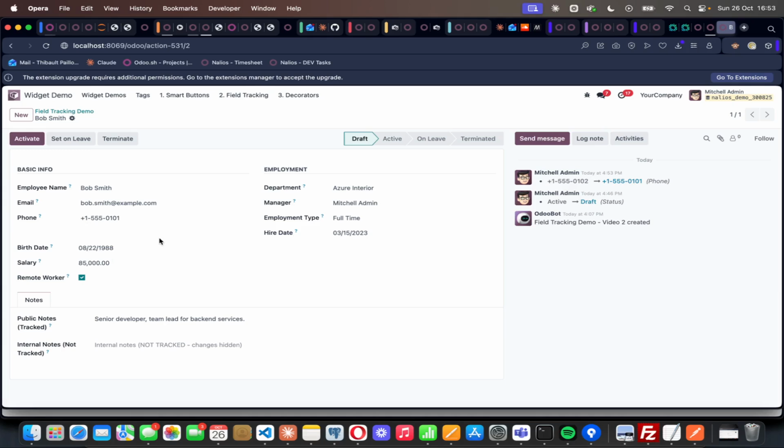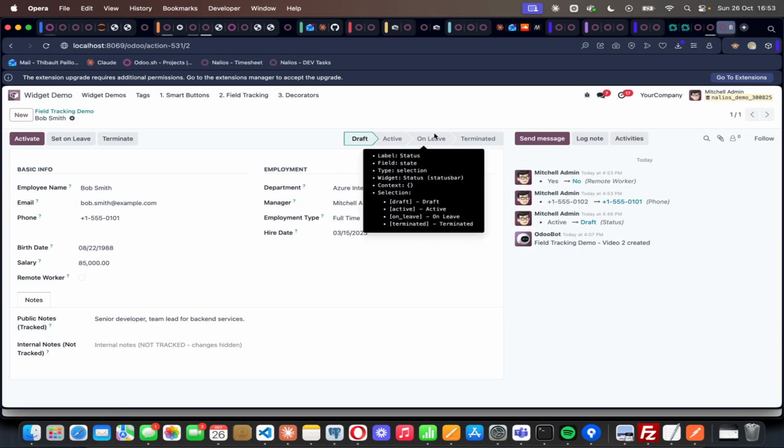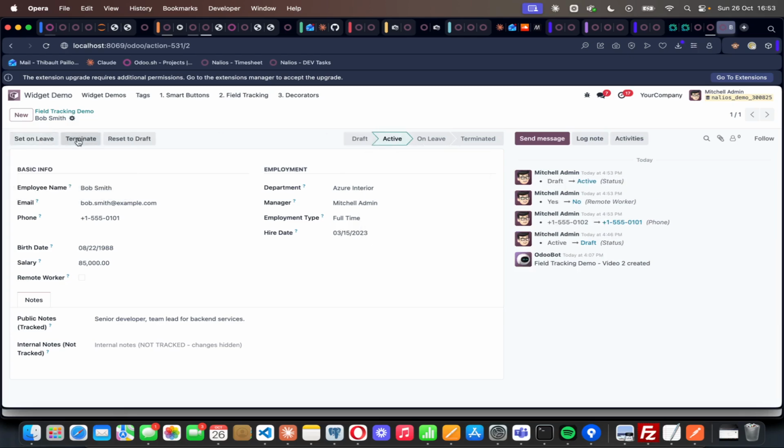I've added it on all these fields, so as you can see, you can do this on booleans as well. It's just going to show you the change of state. Same goes for instance, the states here that I've defined. If I set it to active, then you'll see the state change here, and you always see the name of the field that was changed here. So it's really useful for debugging as well.